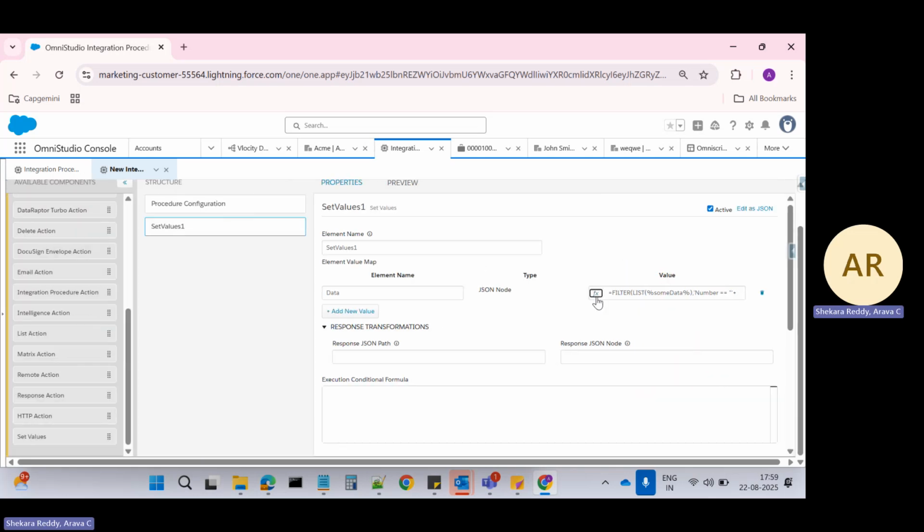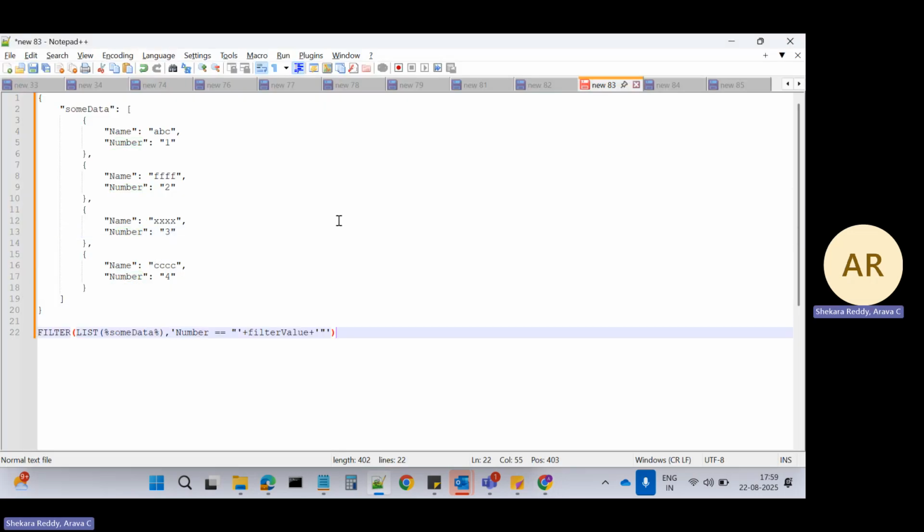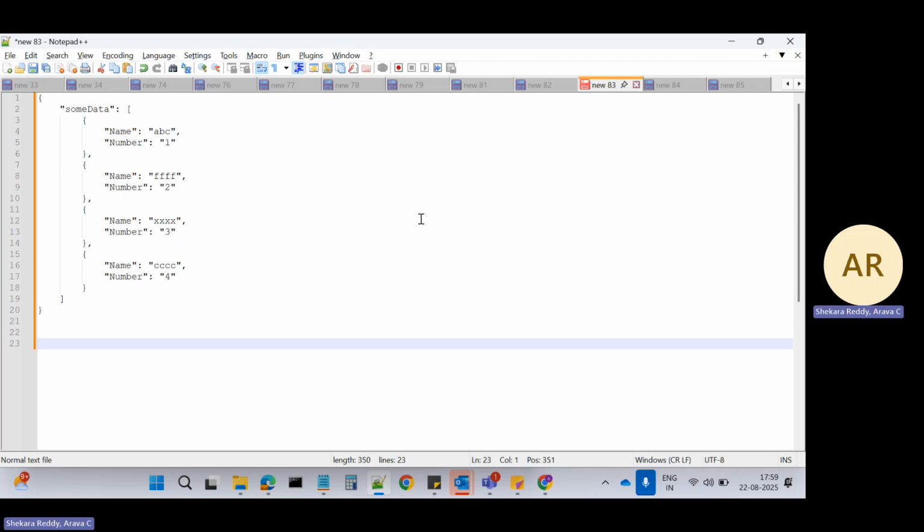If it's difficult for you to remember this syntax, let's decode how to do it. Without a dynamic variable, we write filter, where the first parameter is the list input.